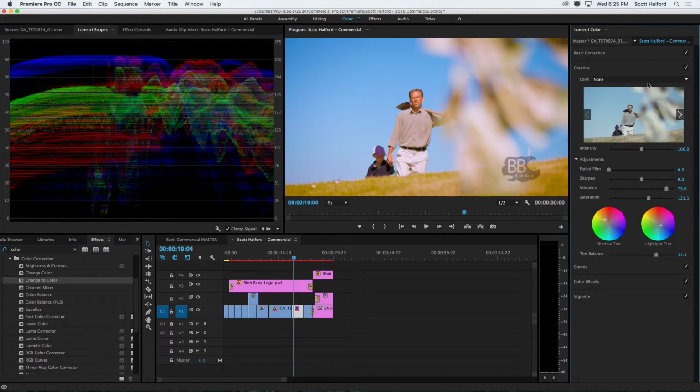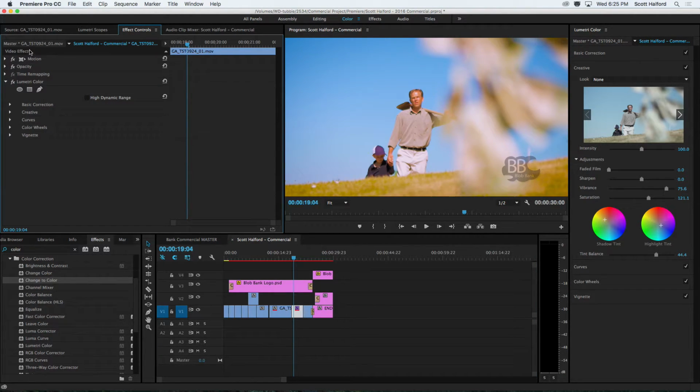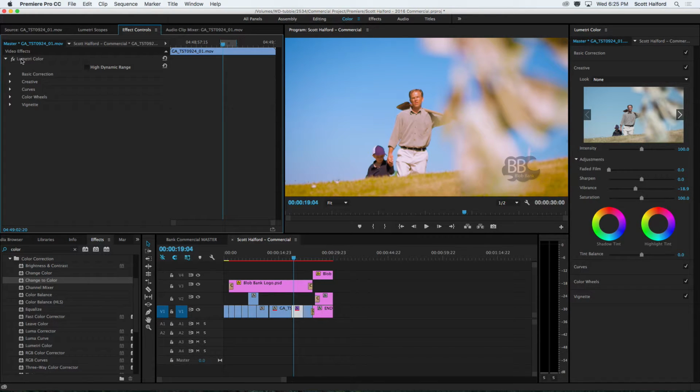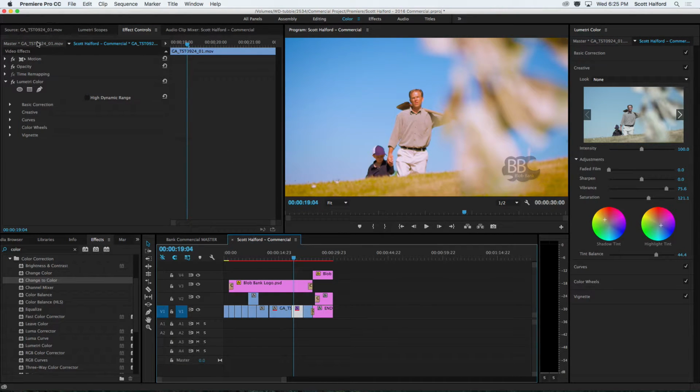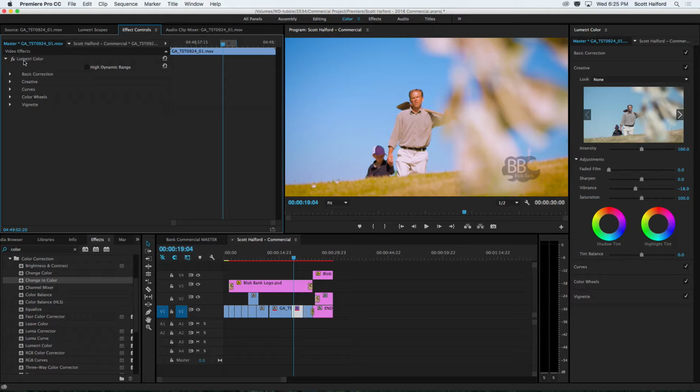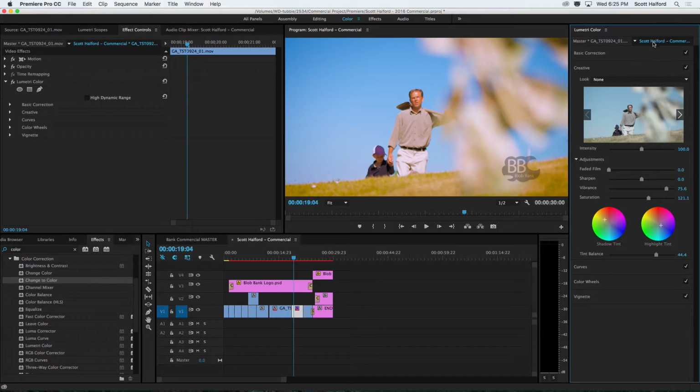Oh, there we go. It pasted it onto the wrong place. That's okay, that's the only time we're using this shot. How did you copy the settings again? From the effects controls panel. So I went to the master tab in the effects controls and copied Lumetri. And then I should have gone into the master tab on the, oh, it did paste it on there. That's strange though, because when I go up to the clip tab in the Lumetri color up here, that's where all my settings are for that other shot. So that's kind of confusing.